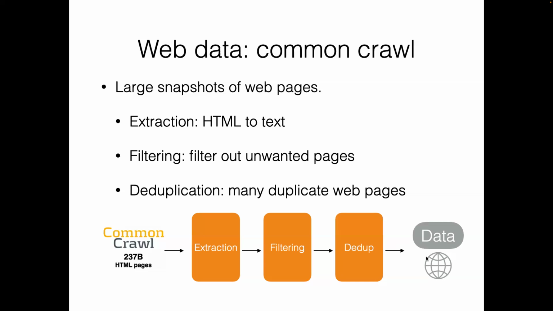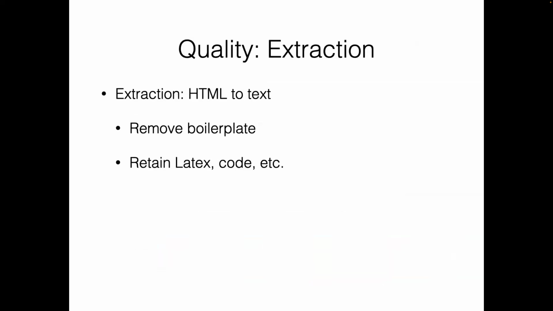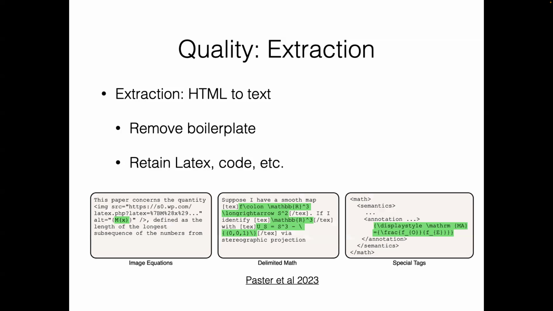So let me actually give you some flavor of what these look like. Again, there are some pretty cool research papers that show how this is done. For extraction, it turns out that there's tons of boilerplate in HTML. There's all the tags, the imports or whatever. And you actually have to think carefully about how to keep things like math, like LaTeX, or code in a good form for pre-training.